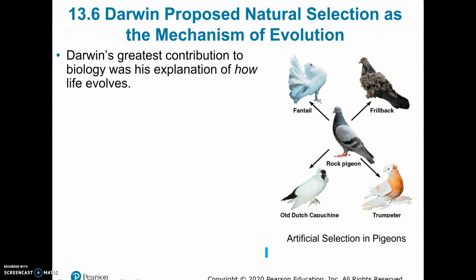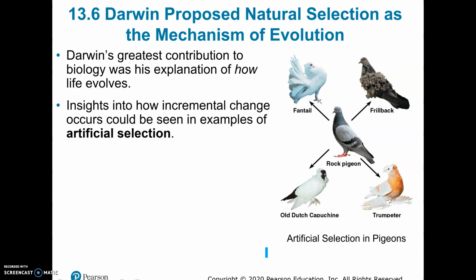Okay, so Darwin basically, one of the reasons why he suggested natural selection, and we're going to wrap up with this last couple of slides here, is because he knew about artificial selection. So what artificial selection is, is when people purposely choose particular traits they like, and then they breed organisms to get those traits. Like I really like the personality of a Labrador retriever, but I really like the fact that poodles don't shed. So I'm going to cross a Labrador and a poodle, and I get a Labradoodle, and this breed has the best of both. It doesn't shed, but it's got this personality.